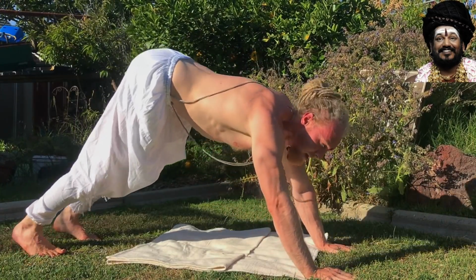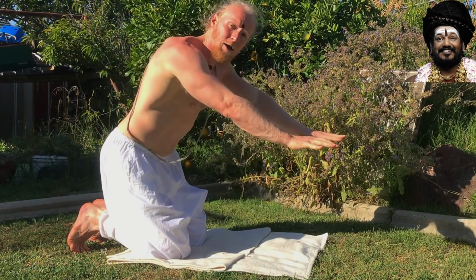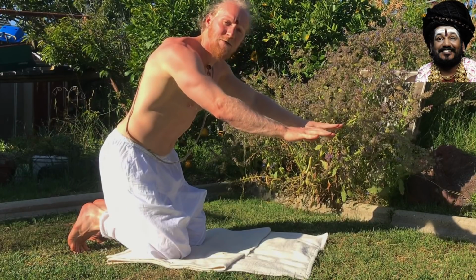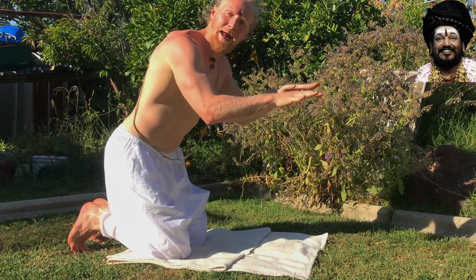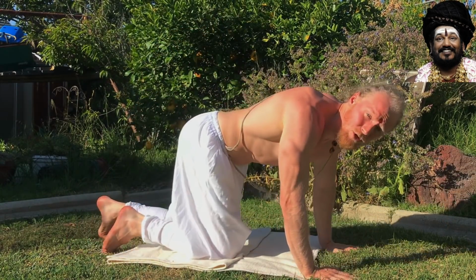Now, if this is too much of a challenge for you, and it is for a lot of people, nothing wrong with that, I'd recommend putting a chair or some other sturdy object in front of you so you can have your hands on that. You could even use a table if a chair is too low as well, okay? So that would be the first asana that we're doing, Gajasana.